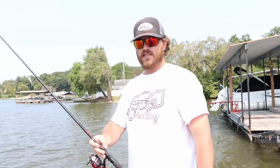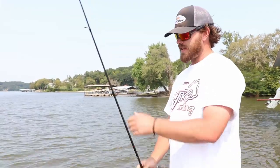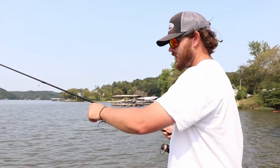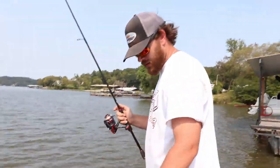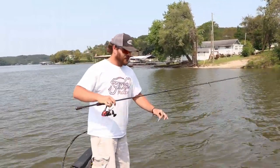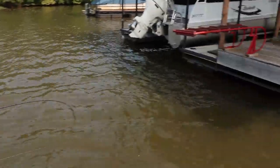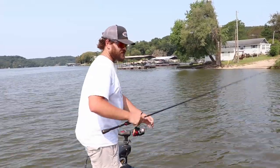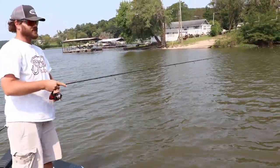So what I've got here is a seven-foot Trick Stick made by Jinko. This rod was designed for dock shooting and for casting — that's why it's got extra guides in it. The reason you want a longer rod for dock shooting is so you get the right angle. I don't bend down, I don't get on my knees, I don't sit in the chair when I'm dock shooting. A lot of guys you'll see get down on their knees and pull that rod back to shoot underneath there, but with a seven-footer you can stand flat-footed, pull it back, and shoot it right underneath there — and that right there was a perfect shot.